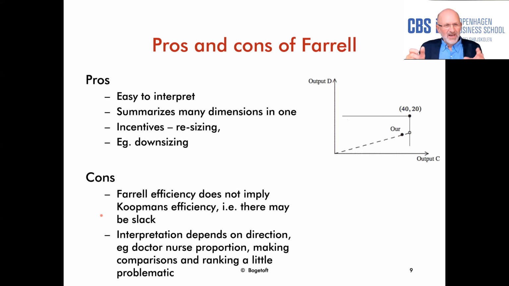Okay, so you're actually kind of comparing organizations that are doing very different things, but they might nevertheless get the same efficiency score. And it basically means that the interpretation of the Farrell measure, some could be tempted to argue that you will get the same score for firms that are very different because they have a different composition, for example, of nurses and doctors. Okay.